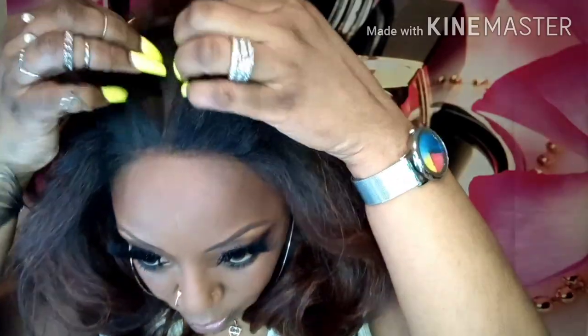Now, y'all, this wig got me almost speechless. I'm trying to get myself together. And of course, I saw the reviews, but when you see something on yourself, then you have a whole different reaction to it as well. And the girls that I saw did this wig did a great job on it. Now, I told y'all about that. Oh, Lord, y'all. Okay. I told y'all about this 13 by 6.